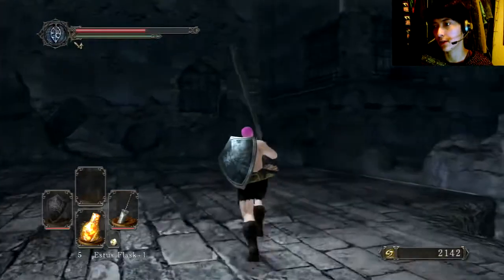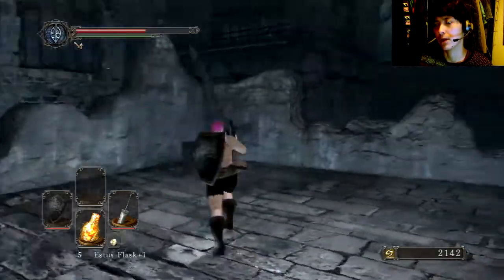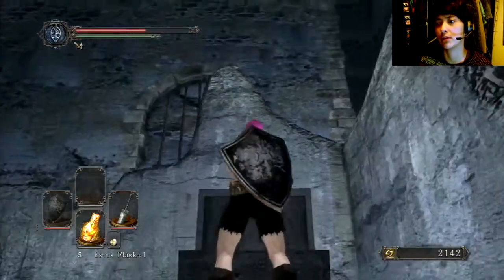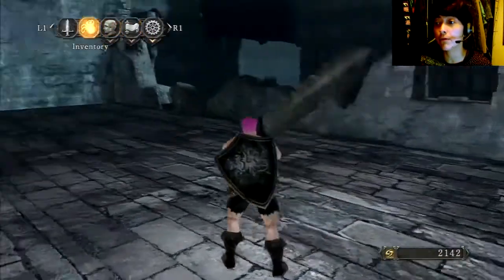Right. So we're here now. I feel like we're going to get ambushed. It's just a bit too wide open space and not an awful lot happening for my liking. But, okay, fine. Ominous treasure chest in the middle of absolutely everything. Fine. Be completely inoffensive. See if I care. Sketch me out. Antiquated key and a covetous silver serpent ring.